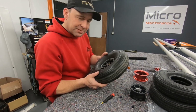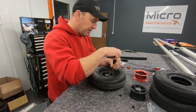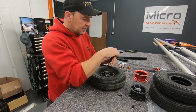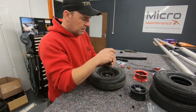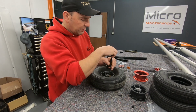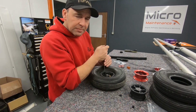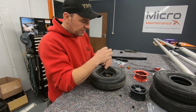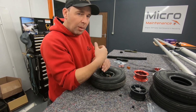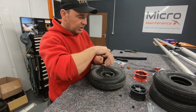So these are the larger rear tyres we get off the PeaBee. You can't get the larger ones on the ADAM because of the way that the retracts and the skirt work. I quite like the larger rears on the PeaBees. I think it gives you a little bit more ground clearance, so prop clearance gives you about an extra inch or so. But also with these you can mess around with the tyre pressures to give you a bit of a softer ride, so a little bit more suspension, just a little bit more dampening. And again, I like options. I like that you can do that. So anyway, we're just going to strip this old hub out. Well, it's a new hub, but the original hub.